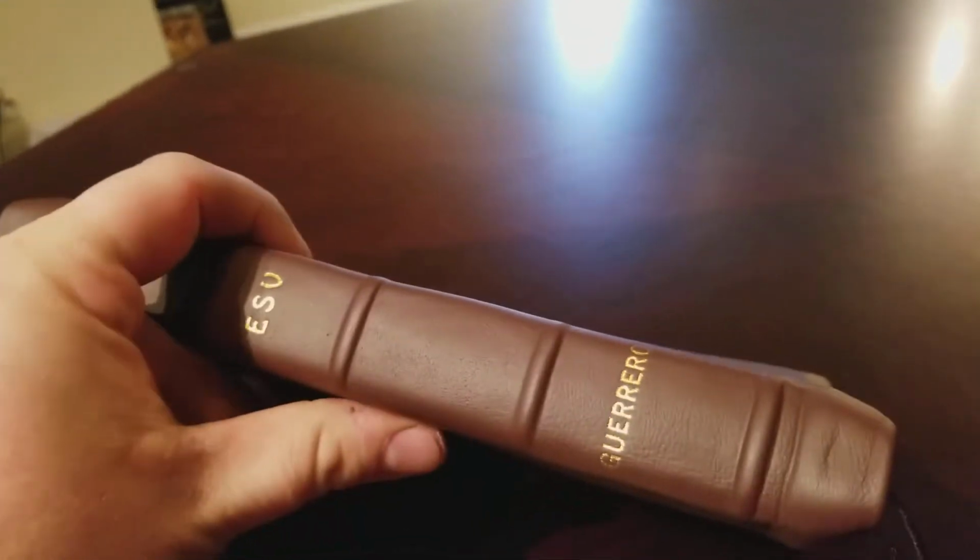Also, it has some tooling on the inside, probably the perimeter tooling. My other Guerrero rebinds don't have that. I think he started doing that this year. It looks really good. It has a good feel to it.